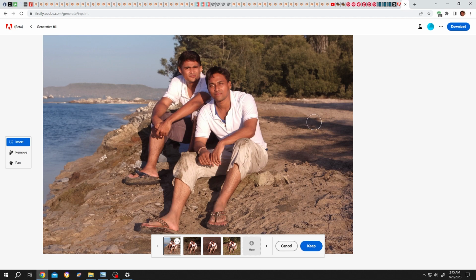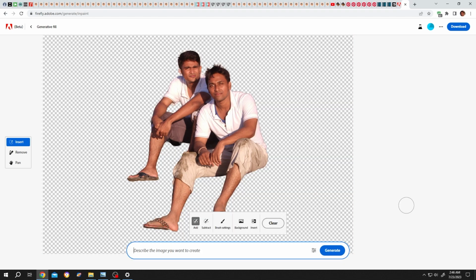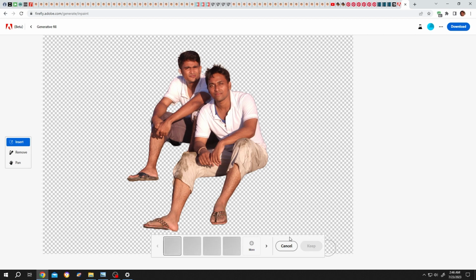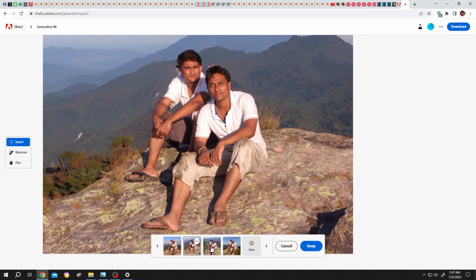And also, as you can see that our AI made some background for us. Suppose we don't like this kind of background, press on cancel. Suppose we want to be on mountain top, so mountain top, then generate. This may take some time, depends on how complex is your text input. So let's wait and see. So as you can see that we have our background.